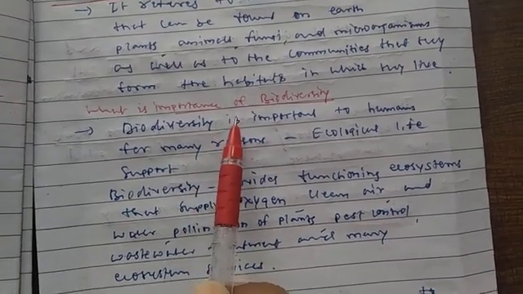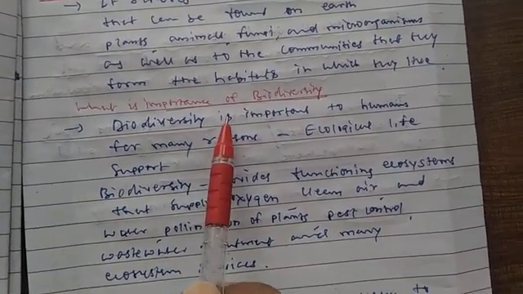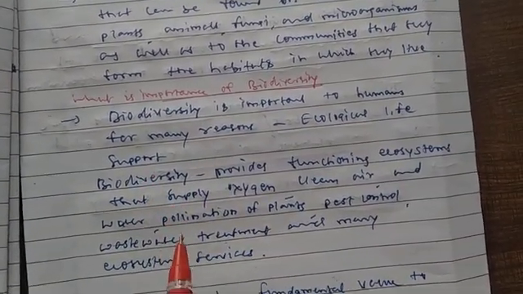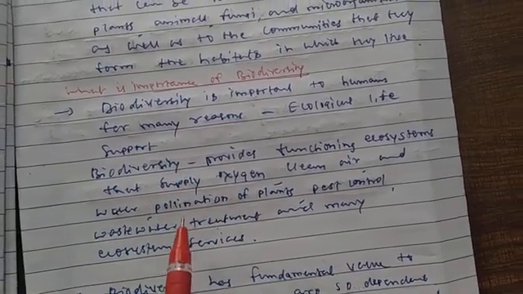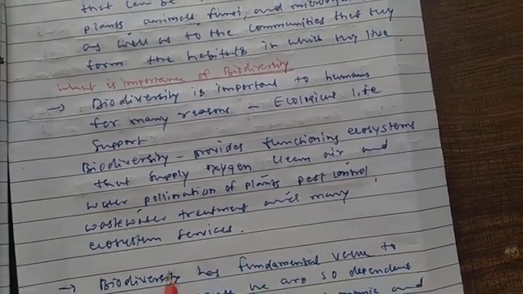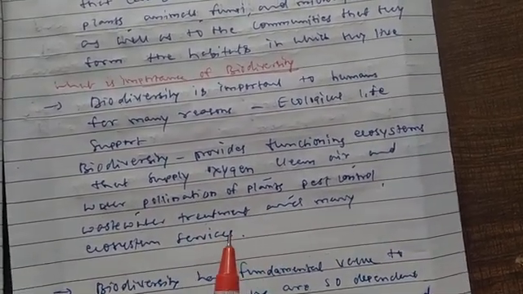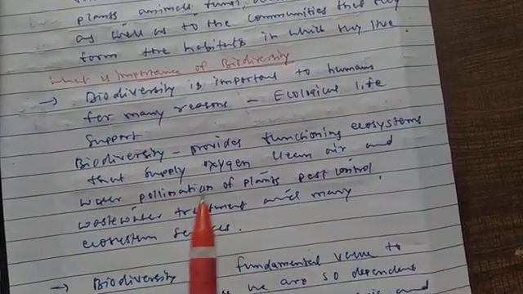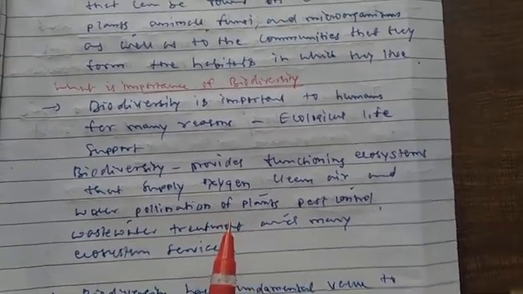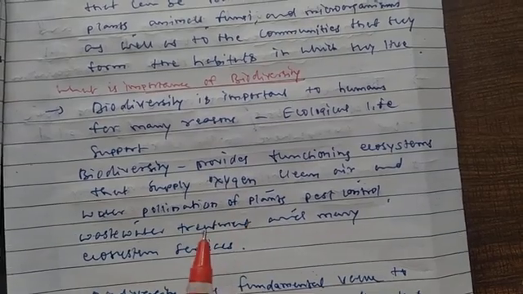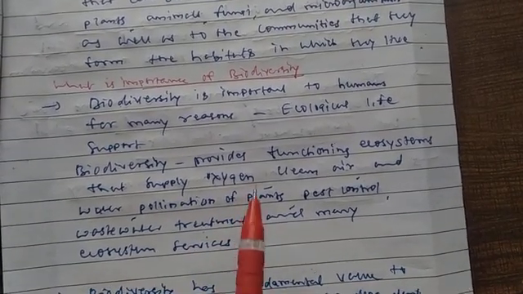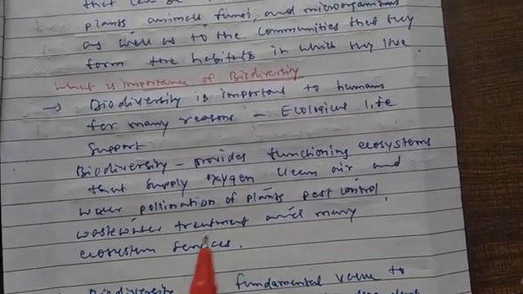If you are disturbing the biodiversity, suppose a forest is the biodiversity. In the forest, varieties of animals live there. If you are cutting the forest, if you are deforesting, what will happen? Whatever animals and living things are there will be disturbed, because they have a chain in which everything depends on each other, and that's why the biodiversity will collapse. That's why we always have to take care.